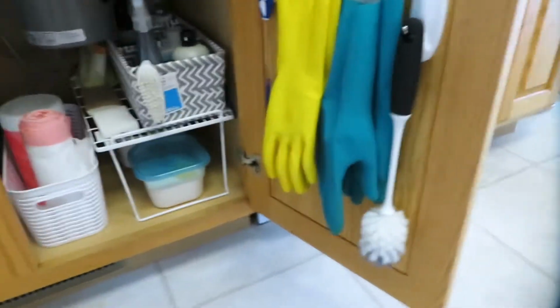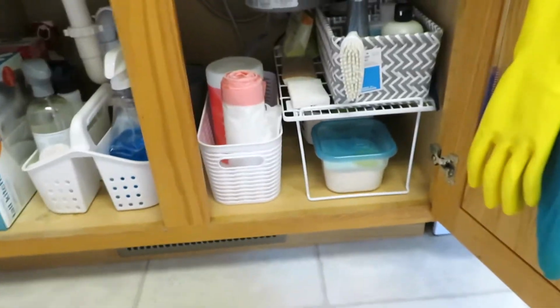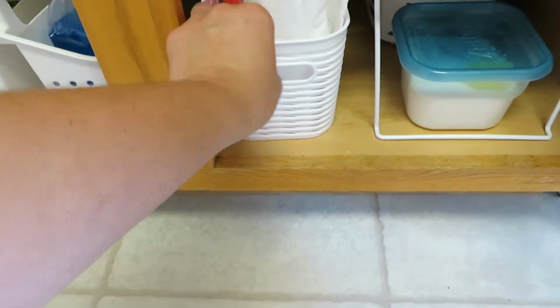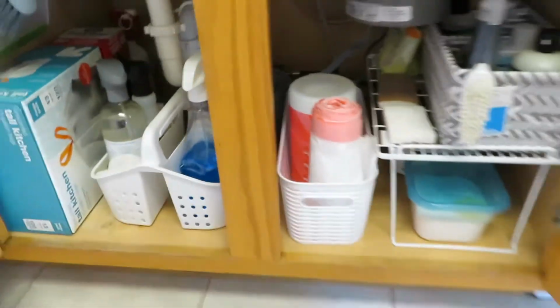And then this also stayed the same. So I do have room for my refills, and I'll have to see how I want them in there. But I can put the Grove little basket right here too. It's just a tighter fit than this. I thought it worked better back there, and I can still reach back there good and grab stuff. So there's my organized under the sink.